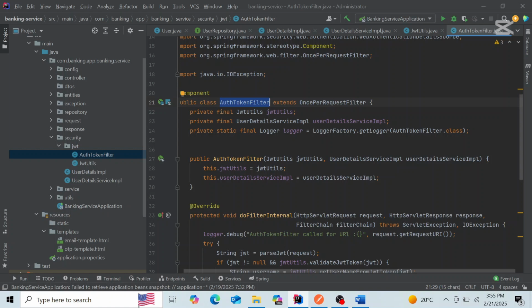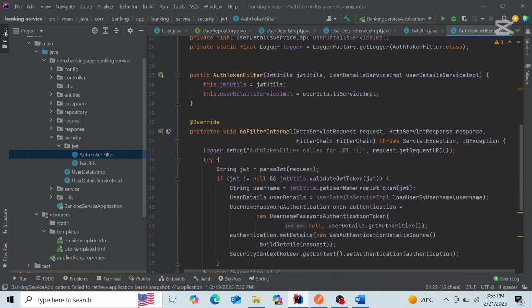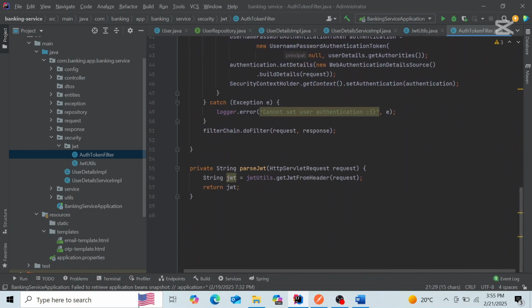So basically, let us go through this method. So we have begun by creating a method called parse JWT. So this parse JWT gets the token from the authorization header.